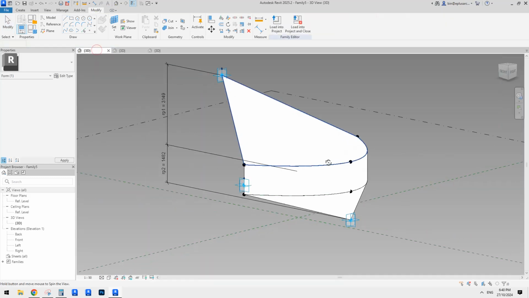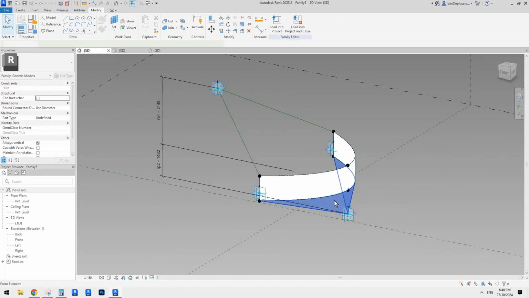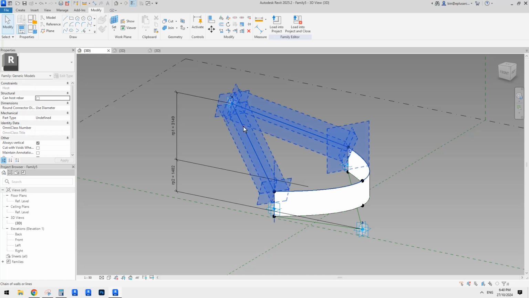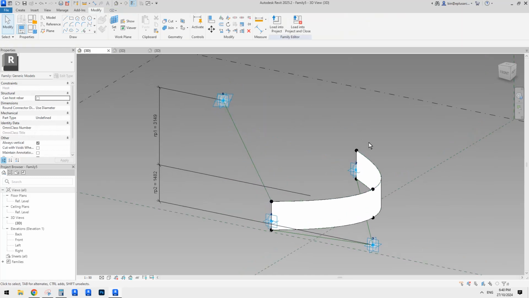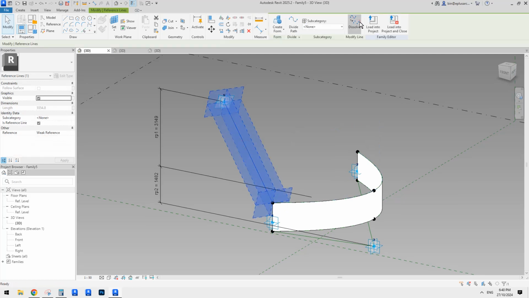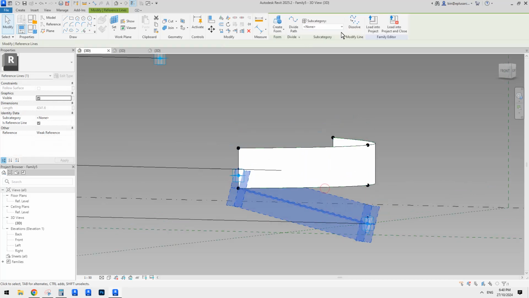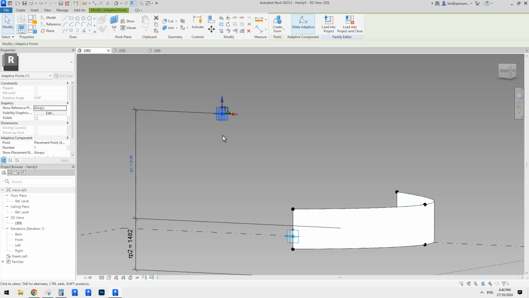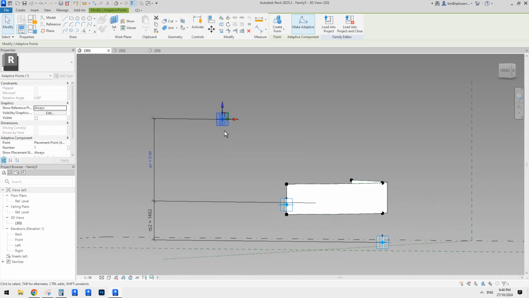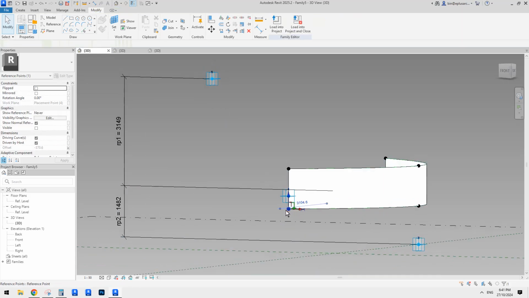So let's go back here. What we're going to do is delete this one. Then we're also going to not delete but dissolve, because we want to keep all the points. So dissolve, and then the same, dissolve and dissolve. What we need is one extra point here, offset down by the same distance as this one. Now let's have a look at this point.